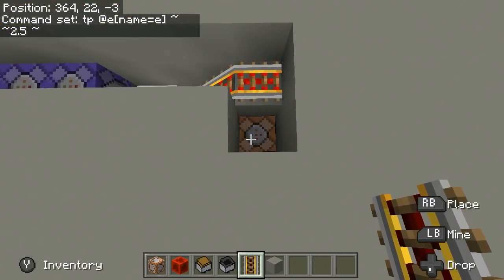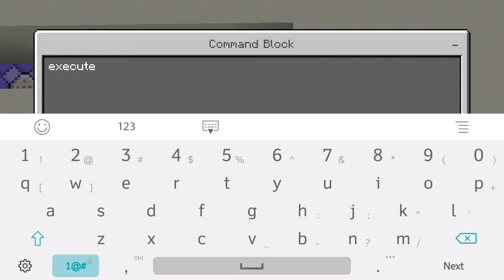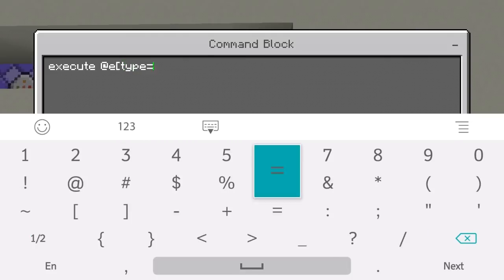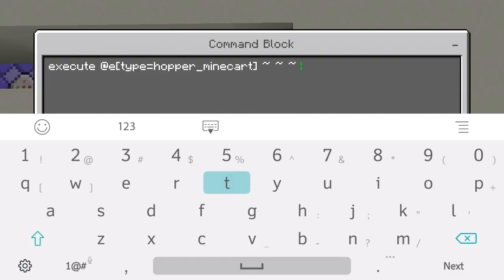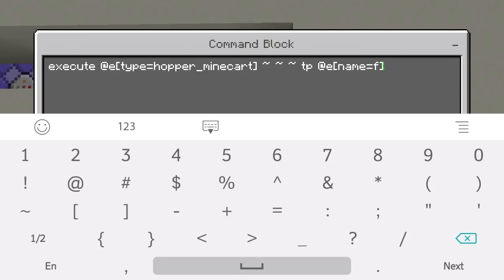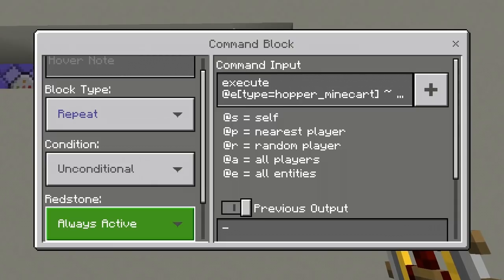And then here the last command block, just type in execute at e, and then open brackets and type, type is equal to hopper underscore minecart, and then there you go. So tilde tilde tilde, all this squiggly line, and then tp at e with the name of F, so after the E of course F, and then close brackets, and then tilde tilde 4, and then tilde. So let's set this to repeat and always active.